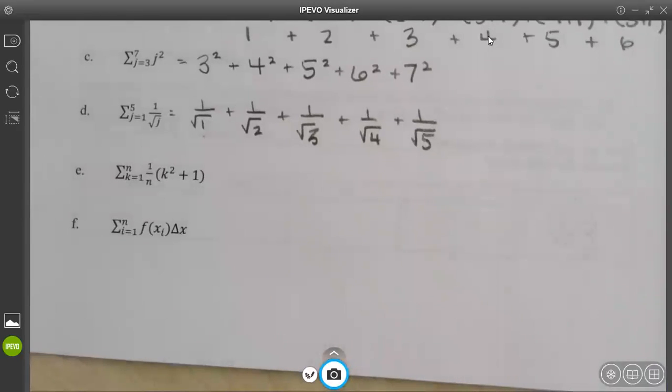So what we're going to see more of is E and F. Okay, E and F. So those are the A through D you saw in pre-cal. That's what you did in pre-cal. So calculus is going to take it a little step further. And you have that 1 divided by n on the outside. And then you have k squared plus 1. This is going to be a general one because you go to the n. You don't go to like 5, 7, 9, anything like that. So this is going to be general.